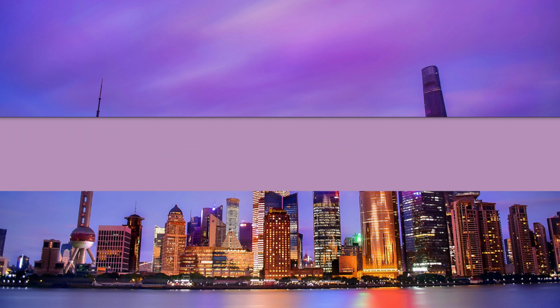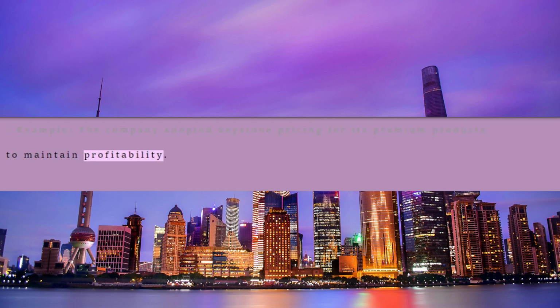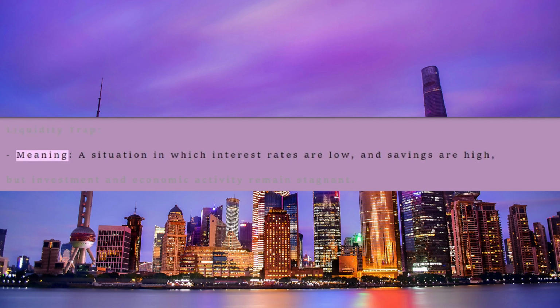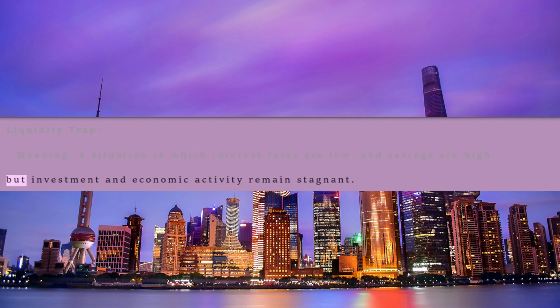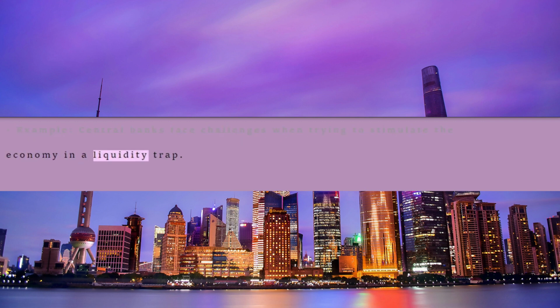Keystone pricing. Meaning, a pricing strategy where a product's price is set at double the cost to ensure a targeted profit margin. Example, the company adopted keystone pricing for its premium products to maintain profitability. Liquidity trap. Meaning, a situation in which interest rates are low and savings are high, but investment and economic activity remain stagnant. Example, central banks face challenges when trying to stimulate the economy in a liquidity trap.